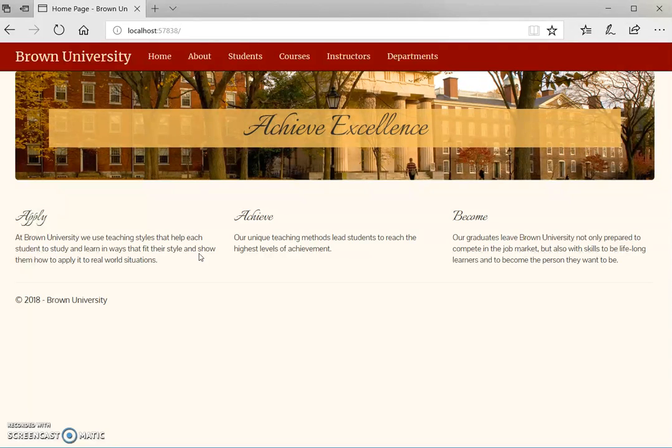One of the first requirements is that we use an image on the home page that depicts the university setting. Now, I actually decided to name mine Brown University, and in fact, there is a Brown University for real in Rhode Island.